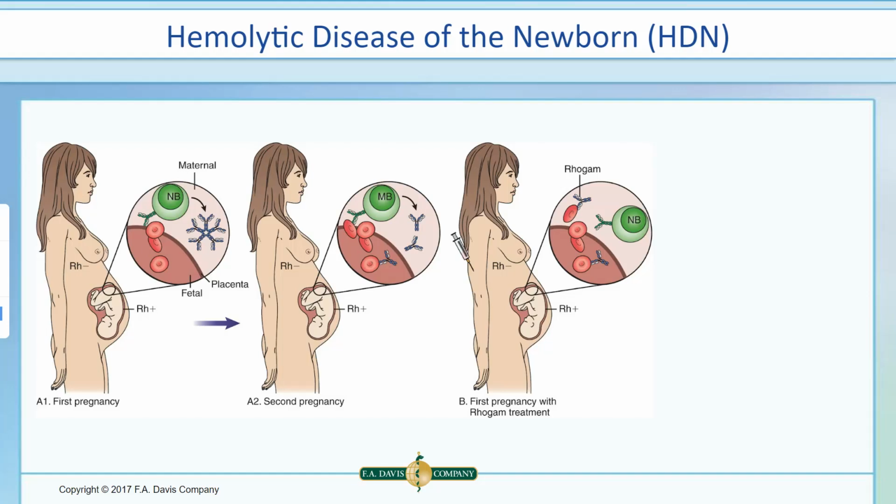So the first pregnancy is typically treated with RhoGAM. Every pregnancy is treated with RhoGAM, which prevents the antibodies from being produced, and if they are produced, it prevents them from actually harming the baby's red blood cells. The first pregnancy is usually the priming phase, where the mother first gets exposed to the positive baby and starts developing those antibodies. But by the time you have that second pregnancy, the antibodies are already there, and they can attack those red blood cells, and that can kill the baby.